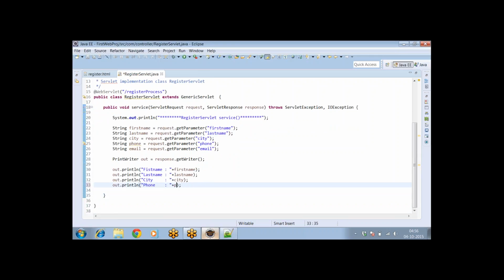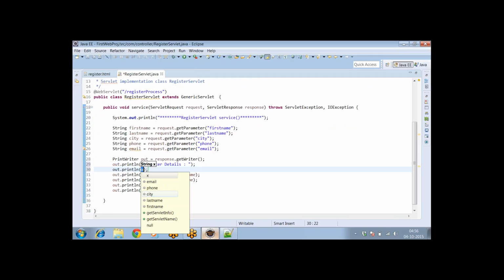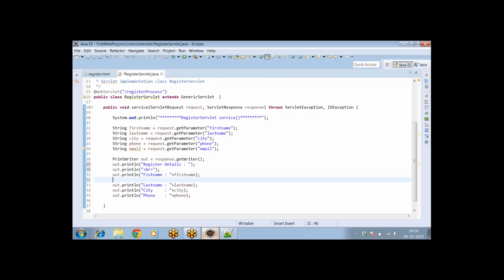Now just a simple header, register details. See, in the browser, if you want to move the cursor to the next line, we have to use the br tag.